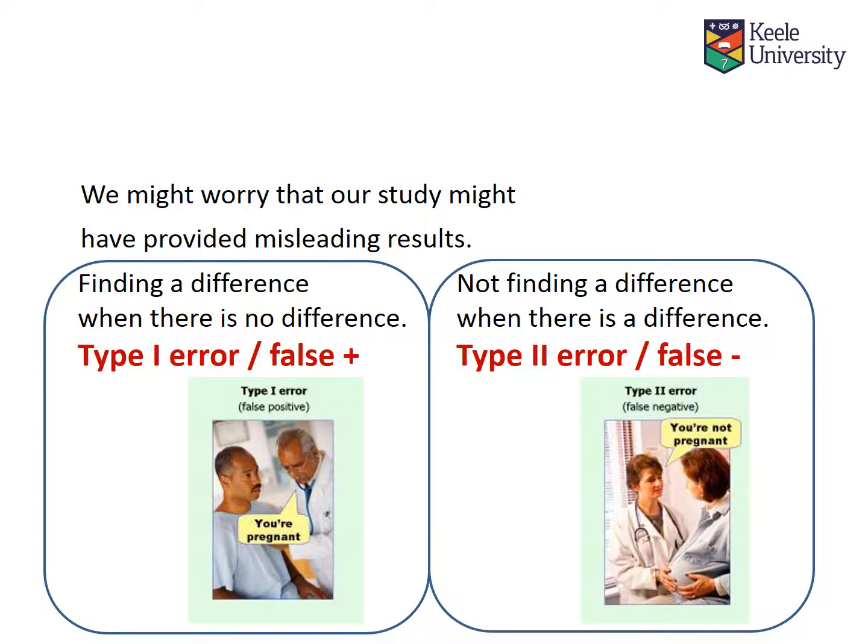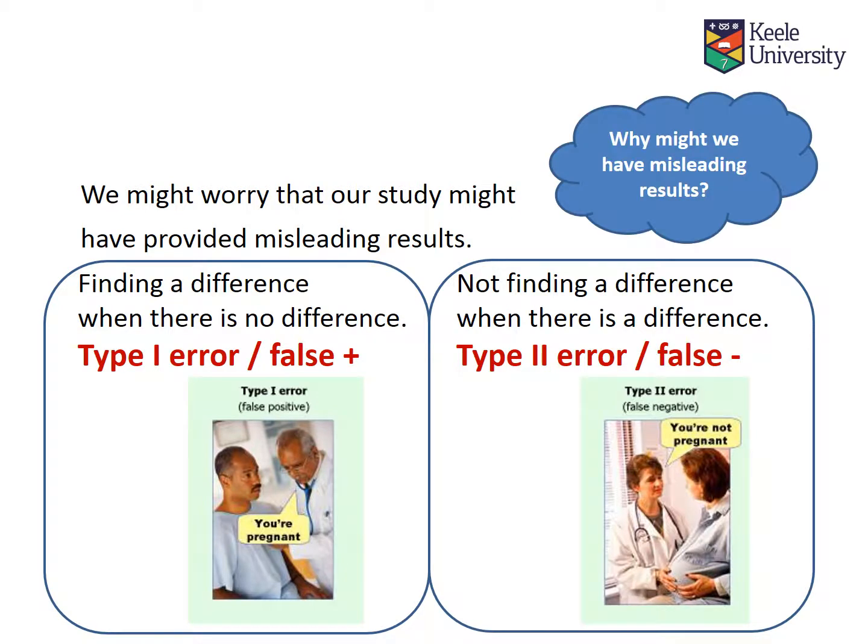And again, there's a picture for it to remember, to keep in mind, which is that when you find a heavily pregnant woman, and you say, we think from our test that you are not pregnant. Well, the reality is obviously she is pregnant. And so this is false negative.